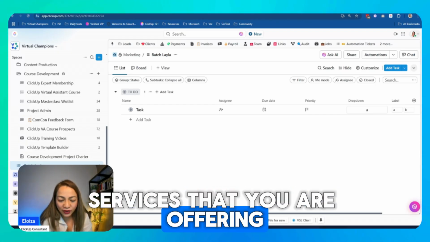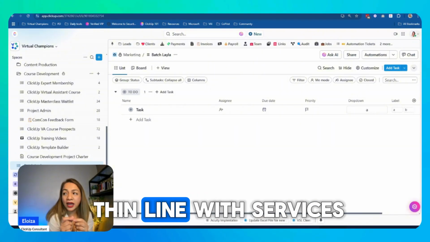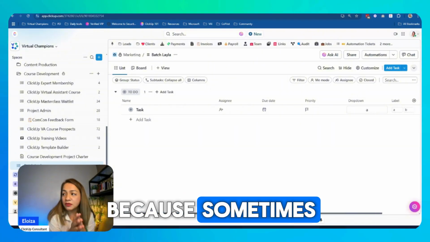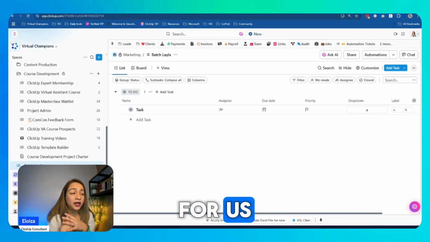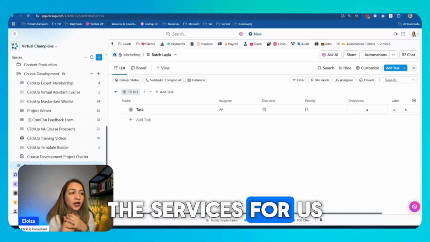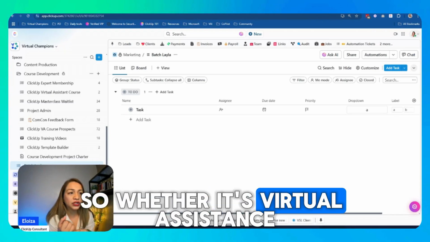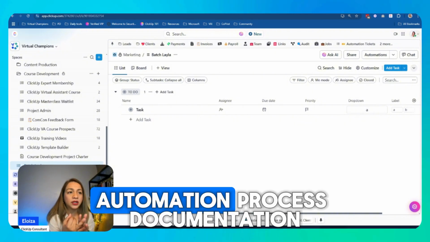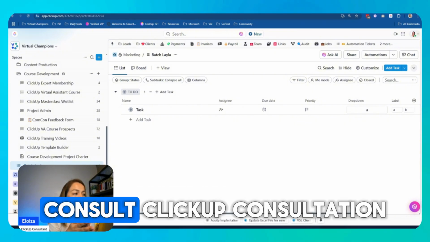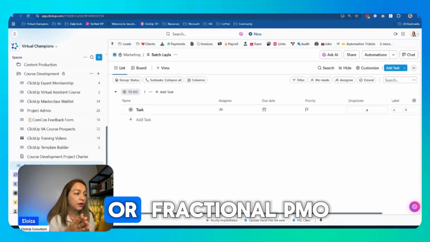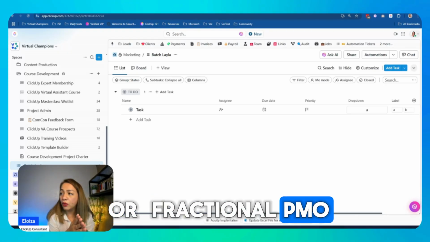Services that you are offering. Okay, so there's a thin line with services as well because sometimes for us, services is a drop down, whether it's virtual assistants, automation, process documentation, ClickUp consultation, or fractional PMO.